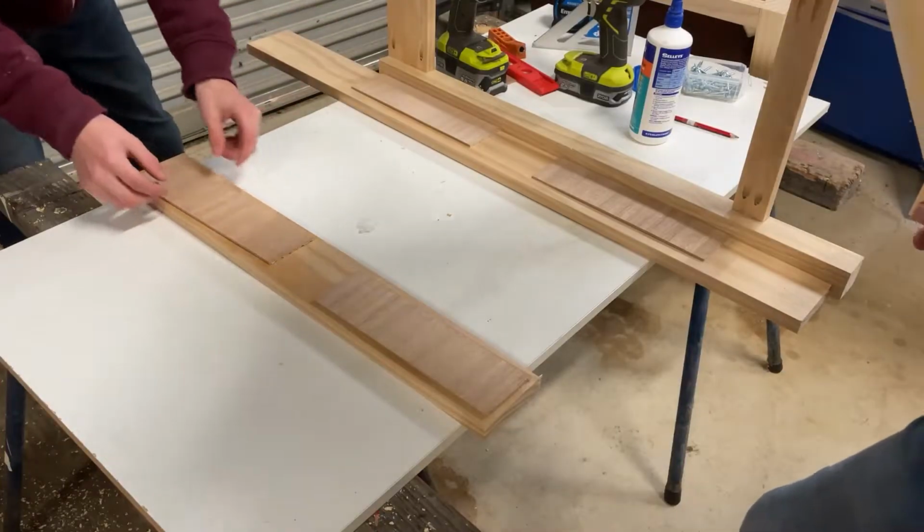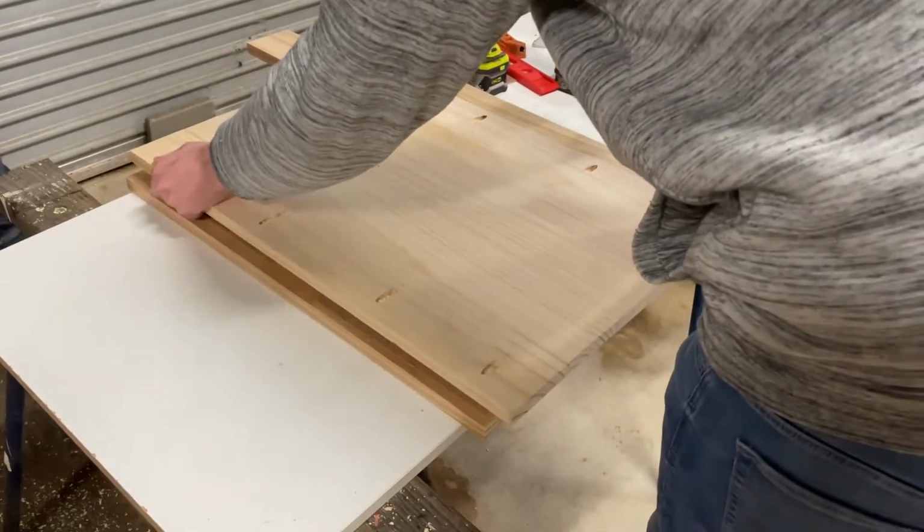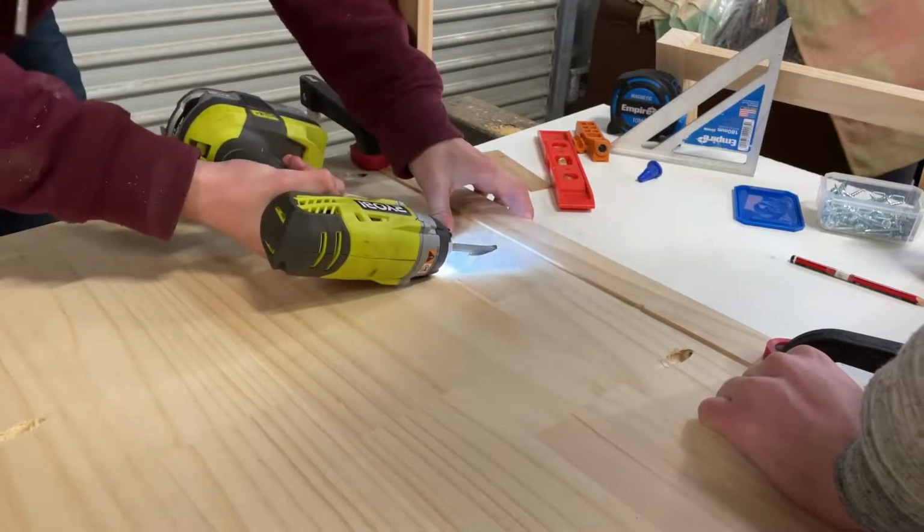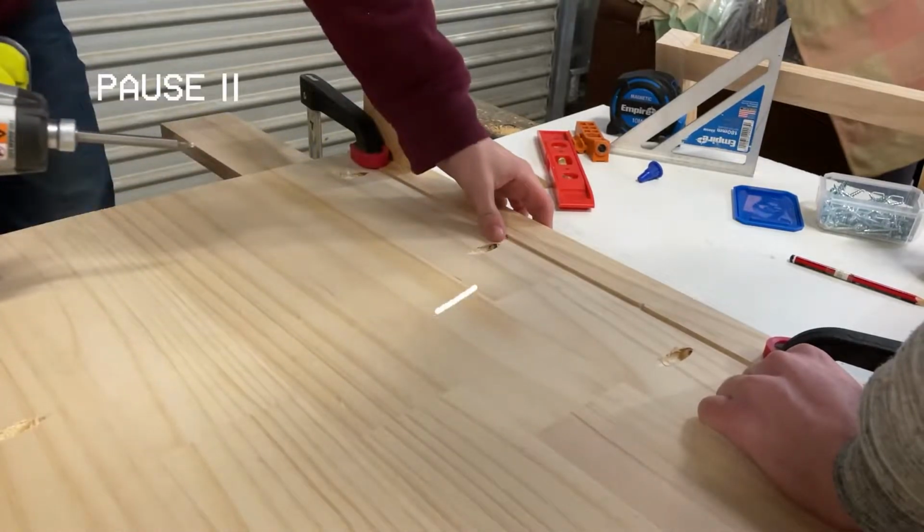Here we are laying down some spaces to lift the laminated panel up so we can attach it, but this is one of the biggest mistakes in the whole project. If we just hit the pause button right here, now we can see that lip on the edge. Well, at the time we thought it looked okay, but it quickly turned back to bite us in the ass. As the drill runners wouldn't clear this lip, I had to chisel it all out, which you will see later on. Okay, play the video again.